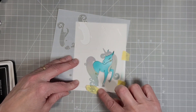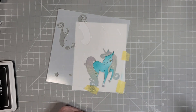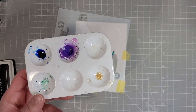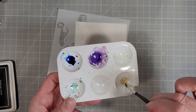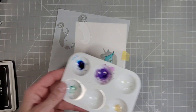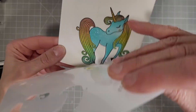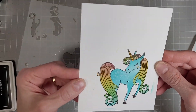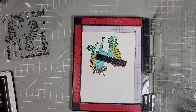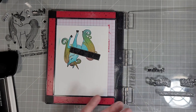After the fact I decided that I did not think she was special enough so I wanted to add some sparkle. I taped the stencil back down so that the body is the only thing showing and I'm using some liquid pixie dust, spattering that all over her body. I want that to add a little bit of dappling to her body, mostly on her little rump. I had actually spattered her with a little bit of water also to increase that dappled effect. Next, I wasn't exactly thrilled with the horn — I think the orange was a bad call — so I'm going to add a little something to that.